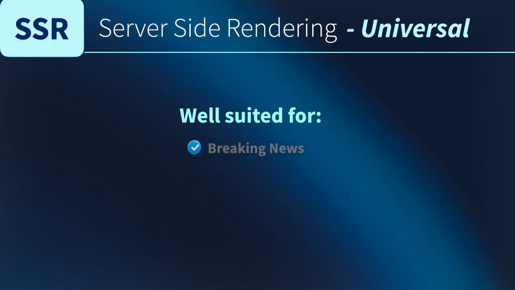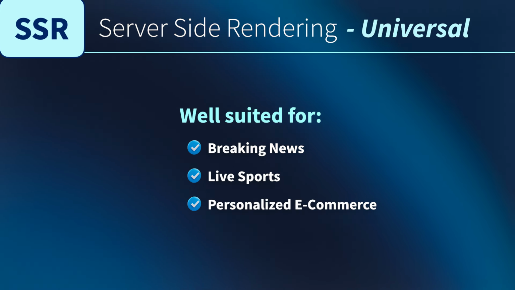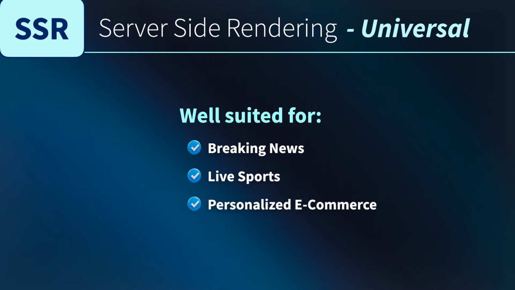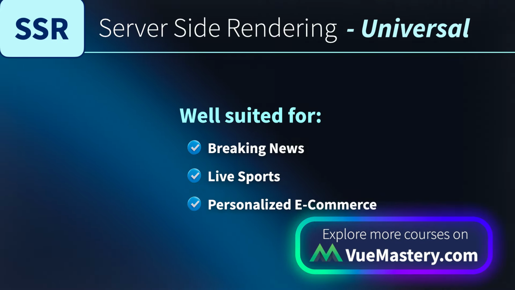For example, a breaking news site using SSR is guaranteed to serve the latest published news to their visitors. A live sports site can deliver scores nearly instantaneously, ensuring the action on the screen matches the action on the field. And for better or worse, online shopping these days is not just about anonymously browsing products anymore. SSR can tailor the shopping experience to each visitor by quickly generating pages that reflect preferences, search history, and behaviors.